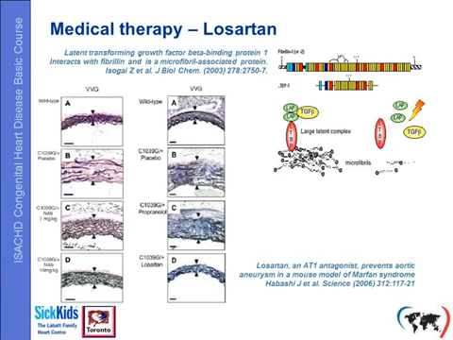But then after fibrillin was shown not only to have an important structural role in the microfibrils in our connective tissue, but also that it is bound to TGF-beta, in 2006, Jen Habashi with Dietz's group in Baltimore, in a Marfan mouse model, were able to show that firstly TGF-beta antibodies were able to prevent aortic aneurysms, and then that losartan, which was already known from previous research to be a TGF-beta inhibitor, also had the same effect and was significantly more effective than placebo and beta blockers. This then formed the basis of the international drug trials of angiotensin receptor blockers as medical therapy for Marfan syndrome.